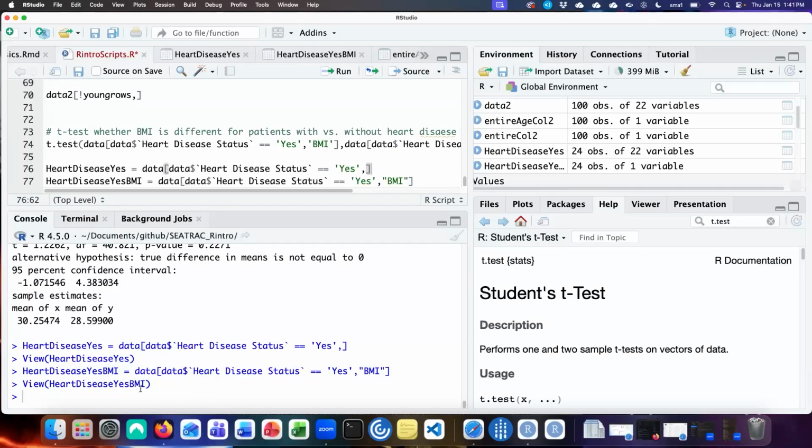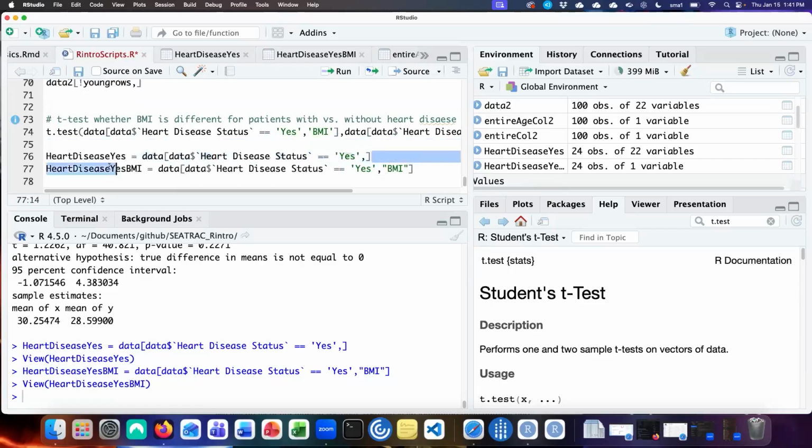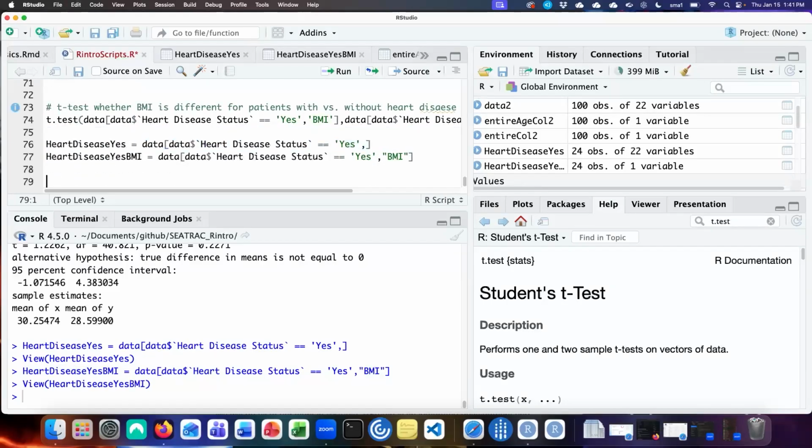And similarly, you can create a heart disease no, and a heart disease no BMI.